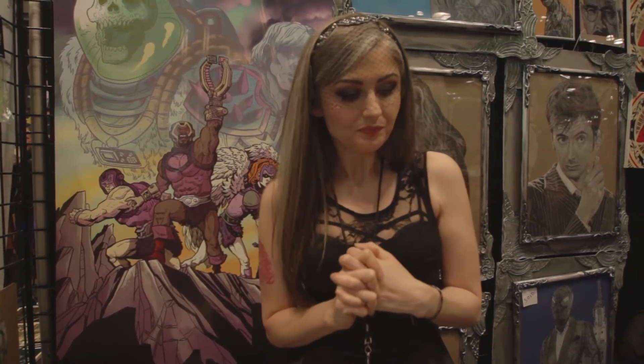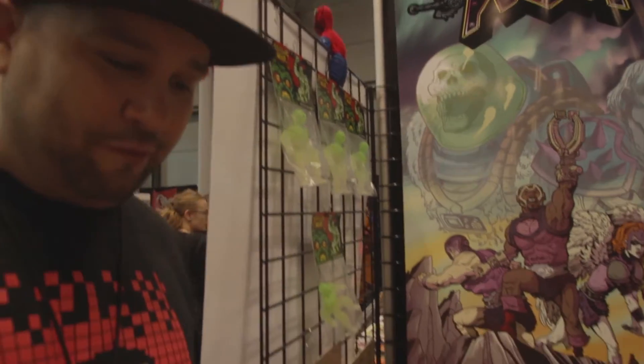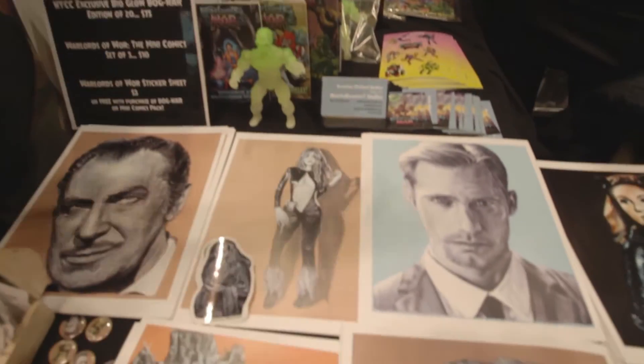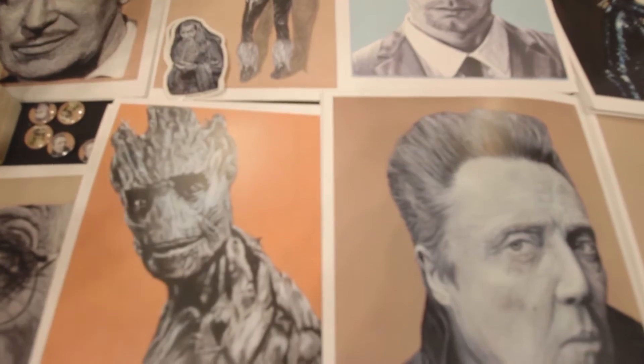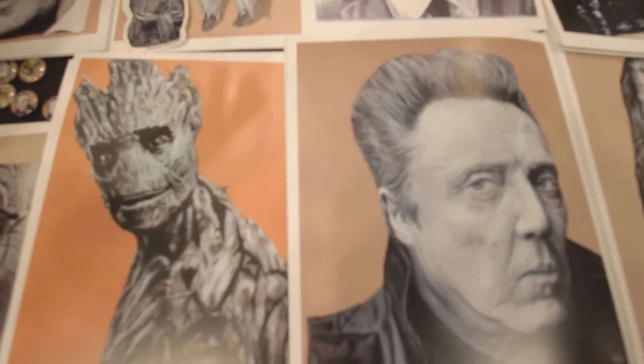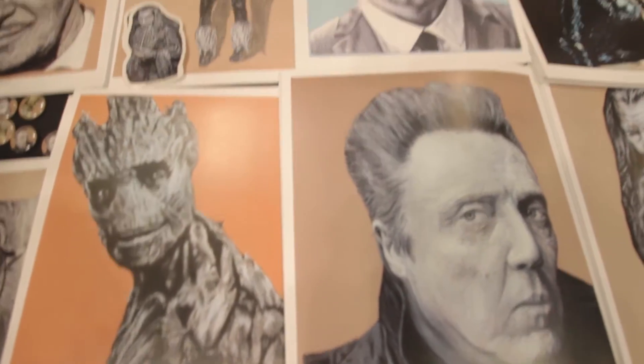These are fantastic, and the thing that jumps out at me is they're unique. It's not just a particular pose or a particular thing — it's specific to your style. We were talking about the Spider-Man yesterday, and my friend Tommy Ashley was like, where did you come up with that? Was that based on something? And you were like, no, I just kind of put it together. Spider-Man in a smoking jacket kind of makes sense, I think.